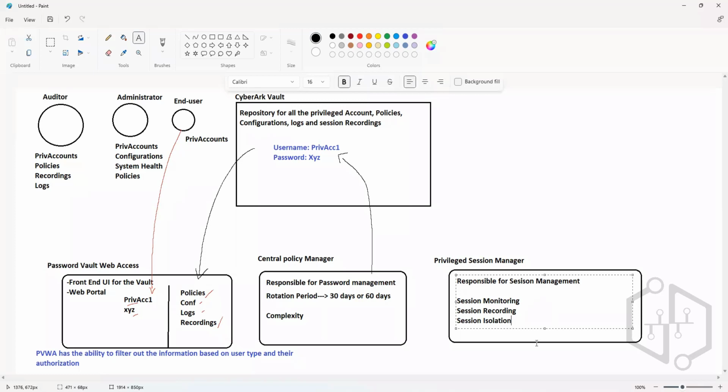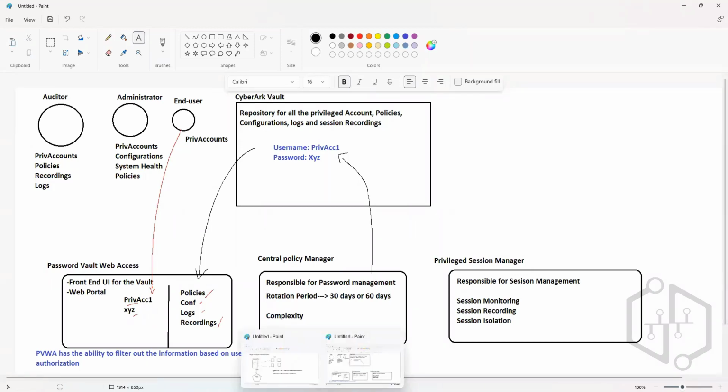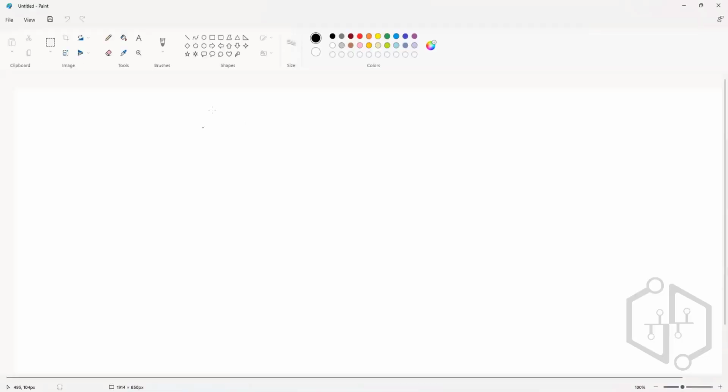And we have another feature called session isolation, which is basically there to prevent the overlap of information between two sessions if they are being initiated using the same account to connect to the same server. Right. Let me try to explain the isolation. I know it might not be clear with one single definition. Let me open another paint window and try to explain it graphically. Let's say we have a server here.